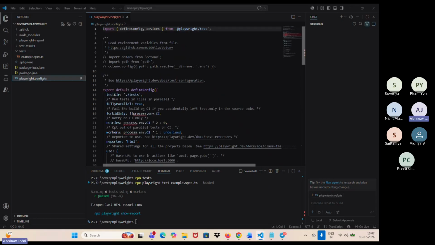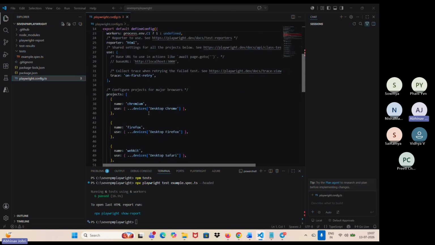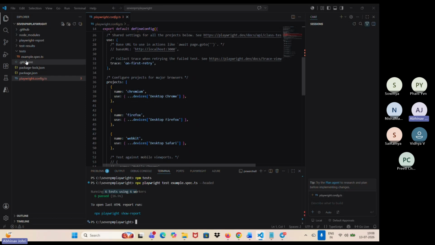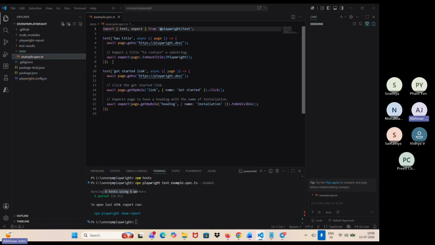If you see over here, you will find why it ran six test cases. Reason is we have three browsers, and if you look at example.spec, there are two test cases. So two times three is six.